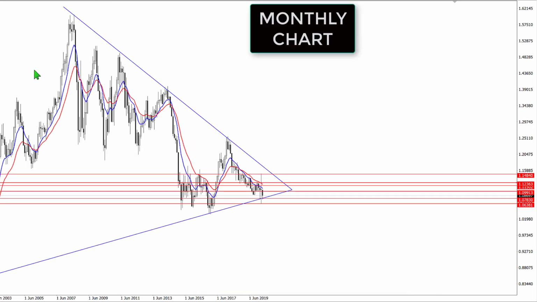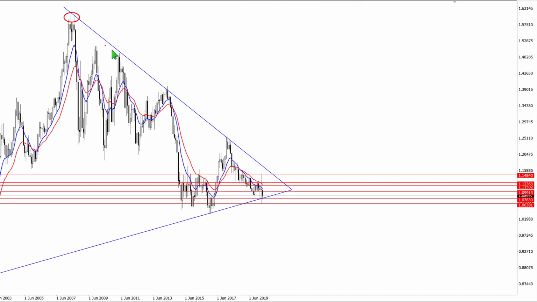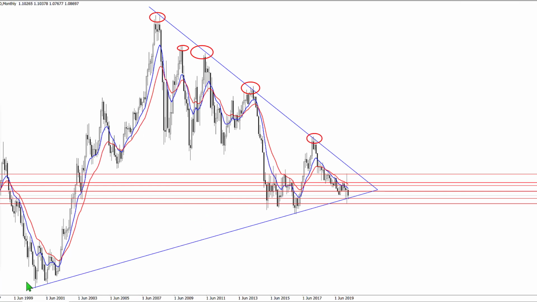It's a potential symmetric triangle. You can see the series of high swings right here. And then here is the low of this currency pair dating back to 1999 and then 2001. We have the swing low right here also in 2017, and also right here in the year 2020. There it is, and here comes the apex of this symmetric triangle. So the trend right now is currently retesting our potential dynamic support.